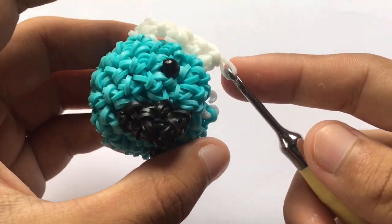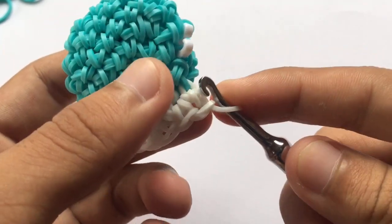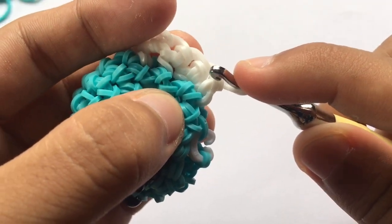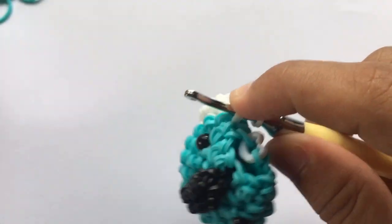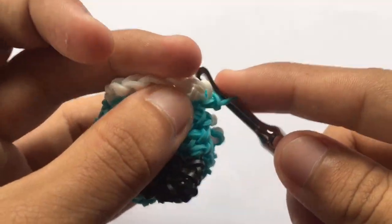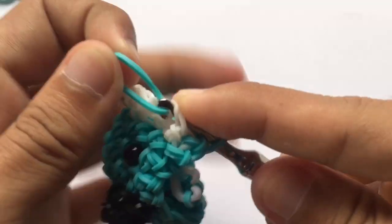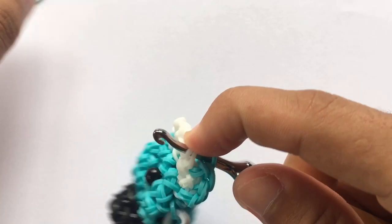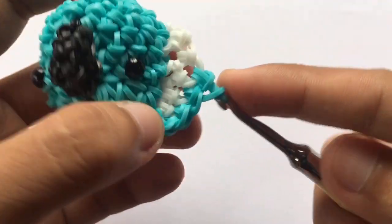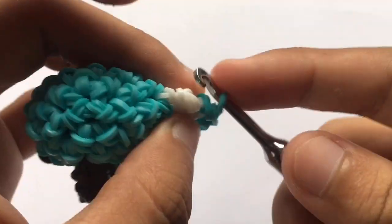And now we are gonna start with our body color. So go to the same stitch for your last stitch of white. So the slip stitch here. And just grab 1 band, your colored band, and stitch it. Like so. And we're just gonna go up. So that's 1, 2, 3, 4. Make sure while you are doing this, your face is facing you. 5 and 6.